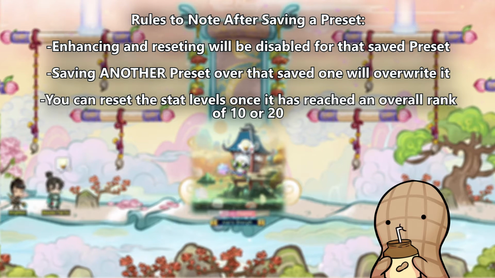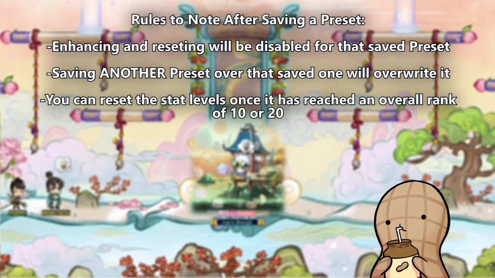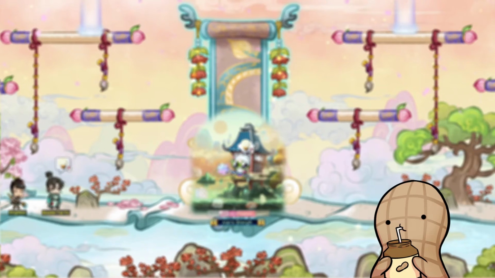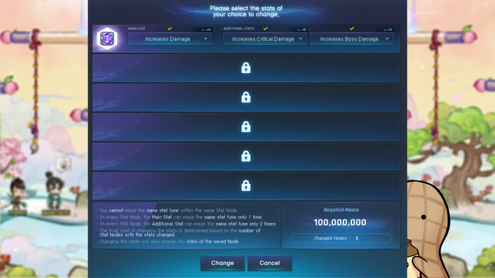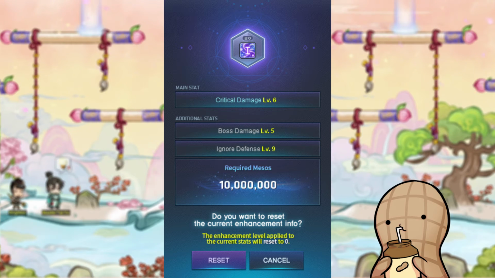You can also use Mesos to reset the type of stats set on the Hexa Stat node, as in you can swap out main stat and additional stats as you please. For the prices of each of these functions, they are the following. Changing the stat type costs 100 mil, while resetting the Hexa Stat node itself costs 10 mil.